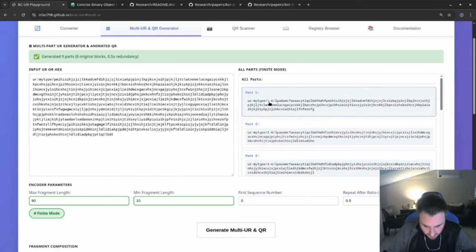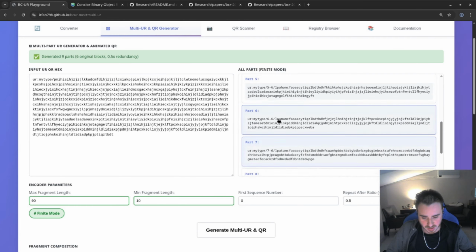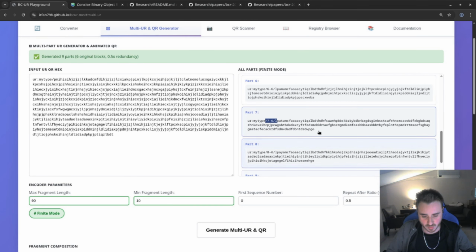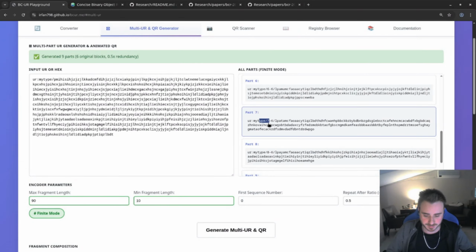But I will show you something in the UR definition. Here you can see my uniform resource has a type called myType, and this is the first part of 6 original blocks. If I scroll down here, the magic happens after 6.6, so 7.6, which contains the fountain codes. This can go on indefinitely.